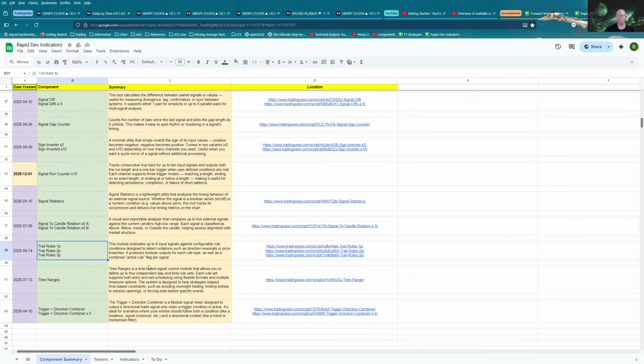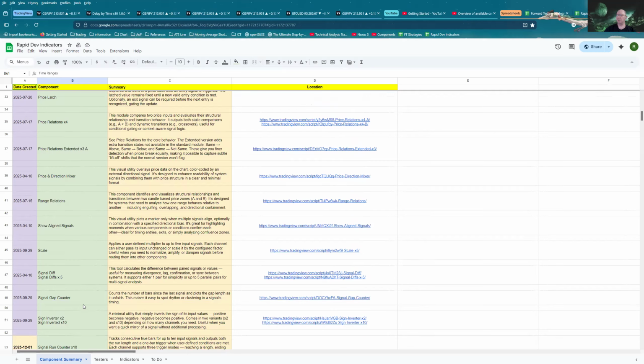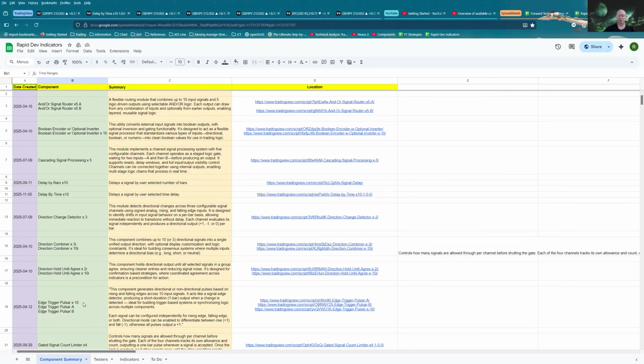There's another one that can get quite complicated when you look at it, but it kind of makes sense: trail rules. You kind of get an idea. There's something there where you could control trails. You can set time ranges and things. So just conceptually, even if you wrote it down in your own list, I can do things by time, I can do things by this, and so on.